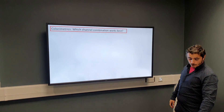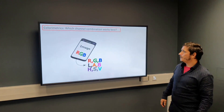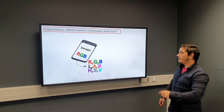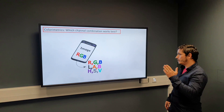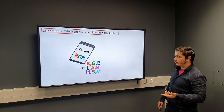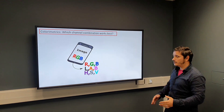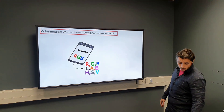The system for colorimetric detection is basically based on taking an image with the smartphone camera, which is then registered in red, green, and blue — or RGB — values. With the app that was developed, we can separate those into different channels: the red channel, the green channel, and the blue channel. We can also mathematically convert them to other channels such as L, A, and B, or H, S, and V from different color spaces, all of which have separate properties that can be used to optimize color quantification.